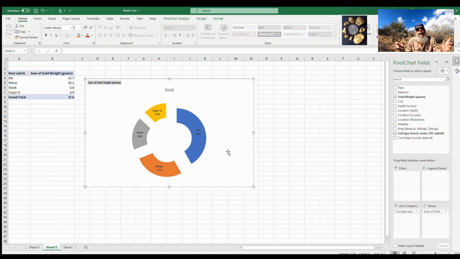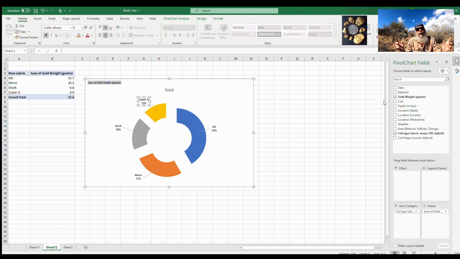And here, when you look at the type of coil, you can see that 42% of your gold finds were found with a double D. 27% were found with a mono. Stock coil, 18%, didn't have any specific information on the type. And the Super D, that was 13%.